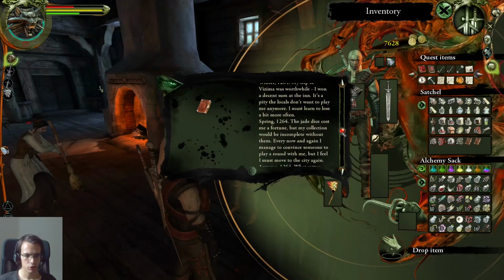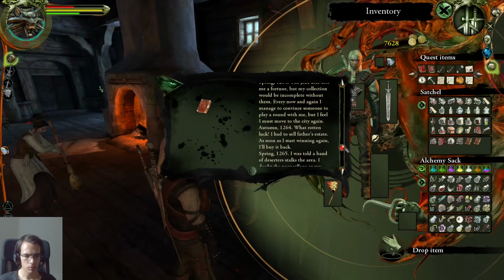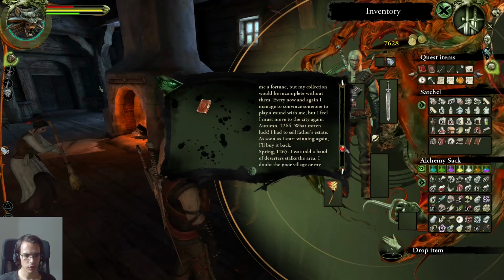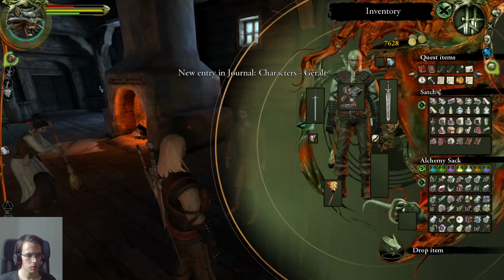Spring. The jade dice cost me a fortune, but my collection would be incomplete without them. Every now and again I managed to convince someone to play with me, but I feel I must move to the city again. Autumn. What rotten luck. I had to sell father's estate. As soon as I start winning again, I'll buy it back. Spring 1265. I was told a band of deserters stalks the area. I doubt the poor village of my humble abode holds anything they could covet. There is nothing of value around here. Maybe they would fancy a game of dice poker?